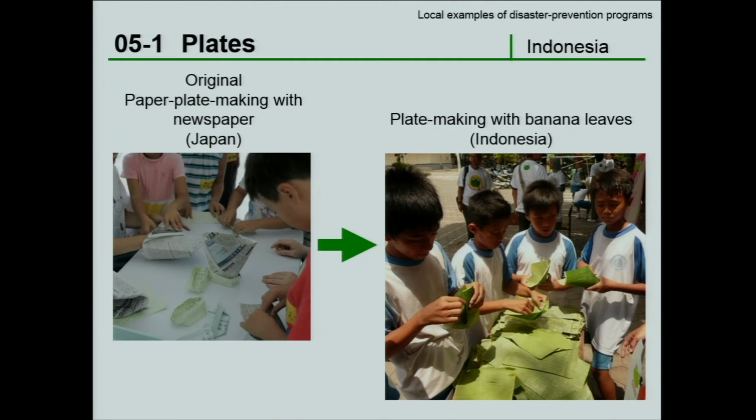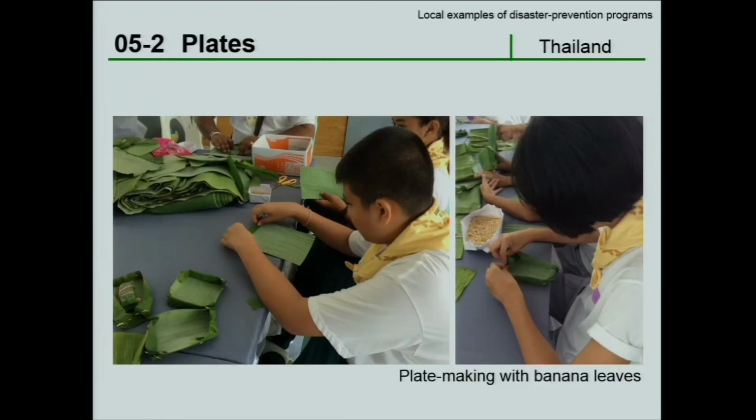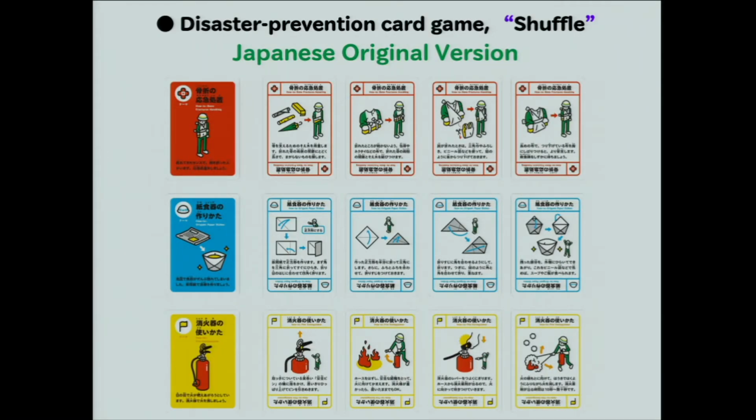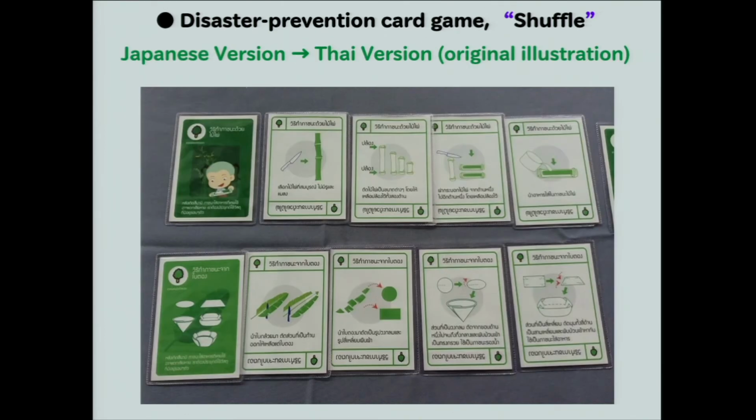And this is also interesting. In Japan, we make temporary dishes with newspapers, but if you go to the Philippines and Indonesia and Thailand, not so many newspapers are kept at home. So in those countries, they would use banana leaf instead of newspaper, for example, because these traditional materials are available to them. So always local people try to incorporate what's available in Japan first, and then over time, they are very quickly adapting things to suit the situation there. And these days, actually, the contents of the game change. Maybe the first time is the only time when they use the original version. And starting in the second year, they start to arrange and localize the contents of the game.